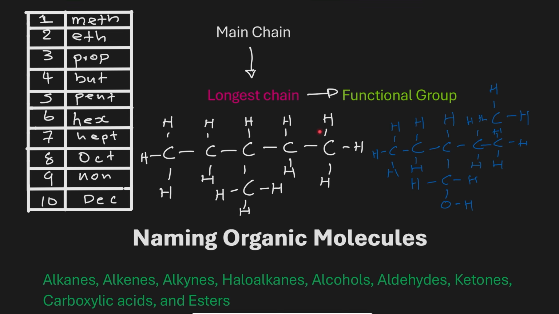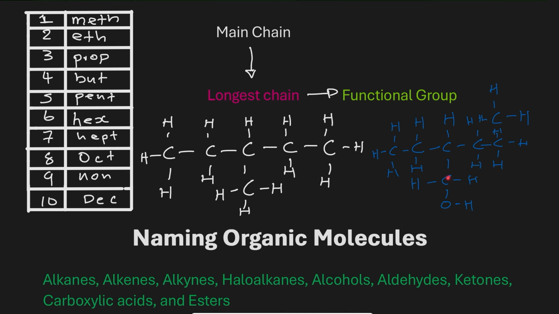So let us look now at an example of an alcohol. Remember, an alcohol is defined by this functional group here, whereby we have oxygen and hydrogen bonded to a carbon. So this part here tells us that whatever organic molecule we have is an alcohol, because this is the functional group. Now, if we want to identify the longest chain, remember, the longest chain must always have the functional group. So now the functional group is on this carbon.